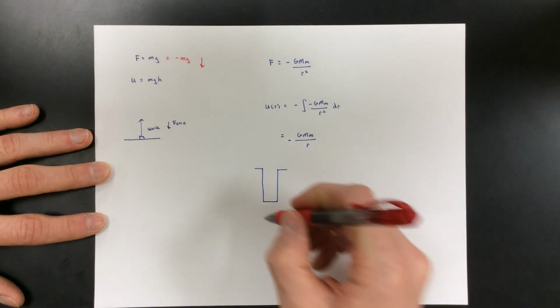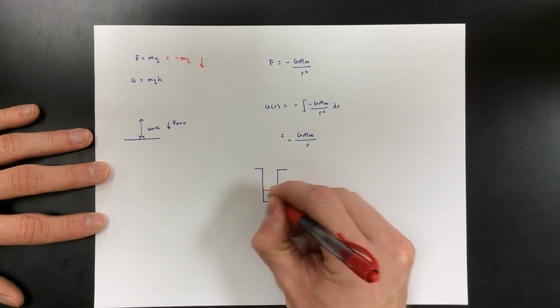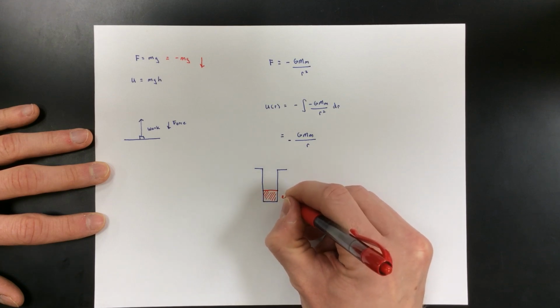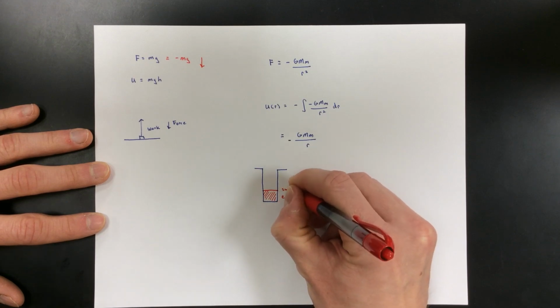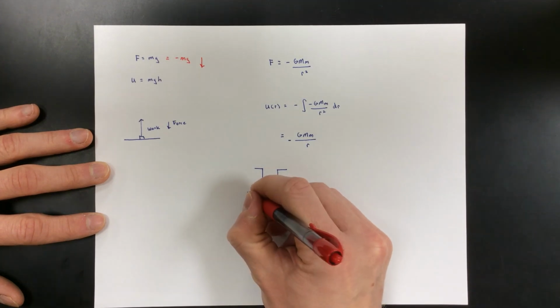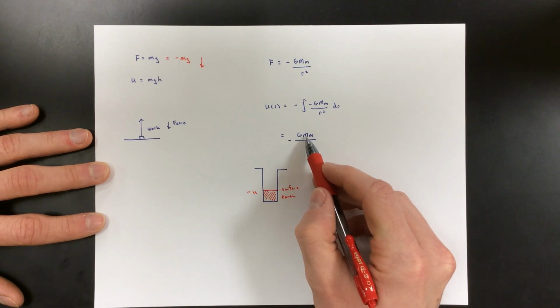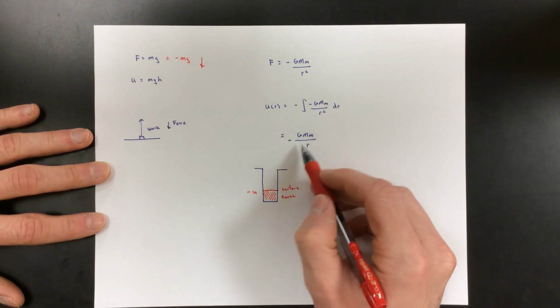Again, this is kind of a picture view of what's happening here. And here is the Earth's surface. Right, all that is inside the Earth. Right, this is the Earth. And we are located on the surface. And at this point, we have some negative potential energy. Right, if you just plug in mass of the Earth, your mass, and the radius of the Earth, because that's where we currently are, you'd get some negative.